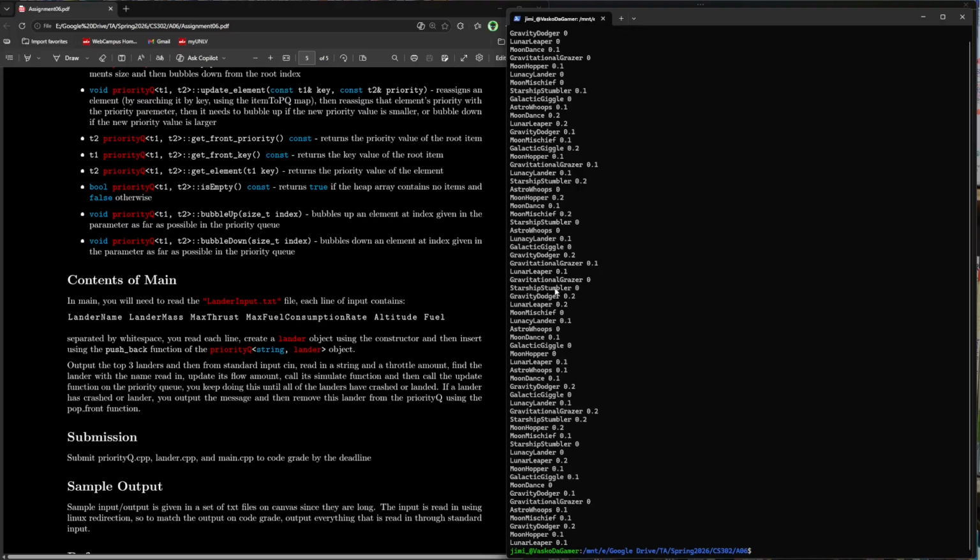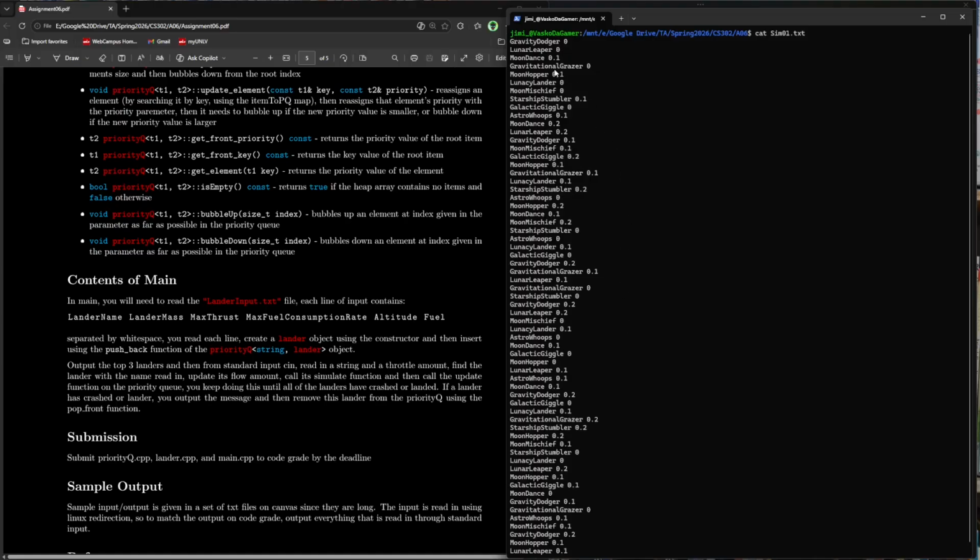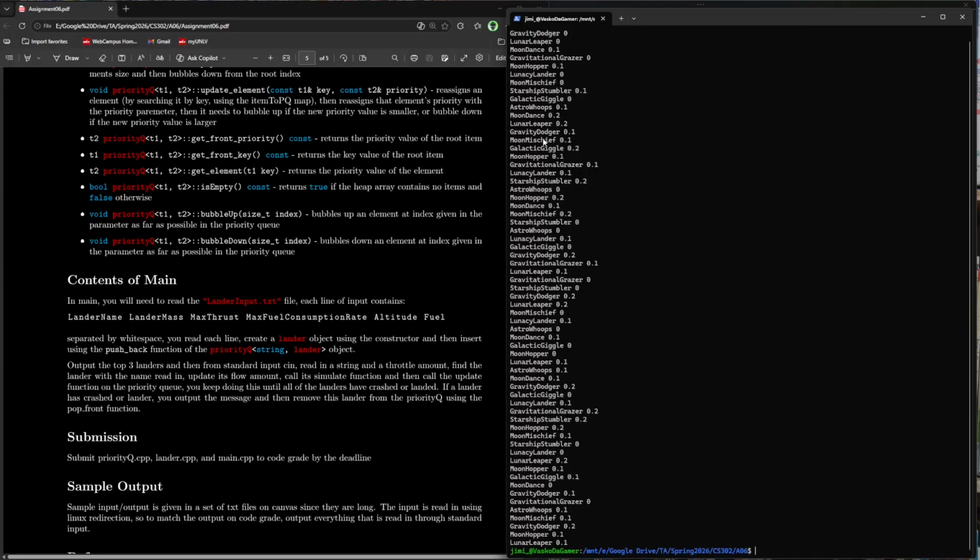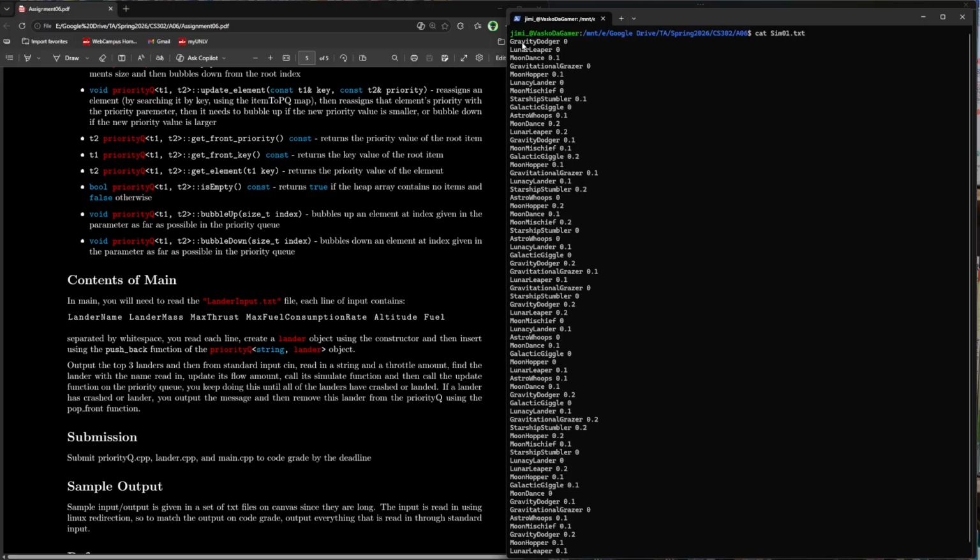You can imagine all the inputs will be valid. There will be a valid name for an active lander, and the numbers will also be valid, everything will be valid. You can type it in manually when you're running your code, but this might be a pain to do.